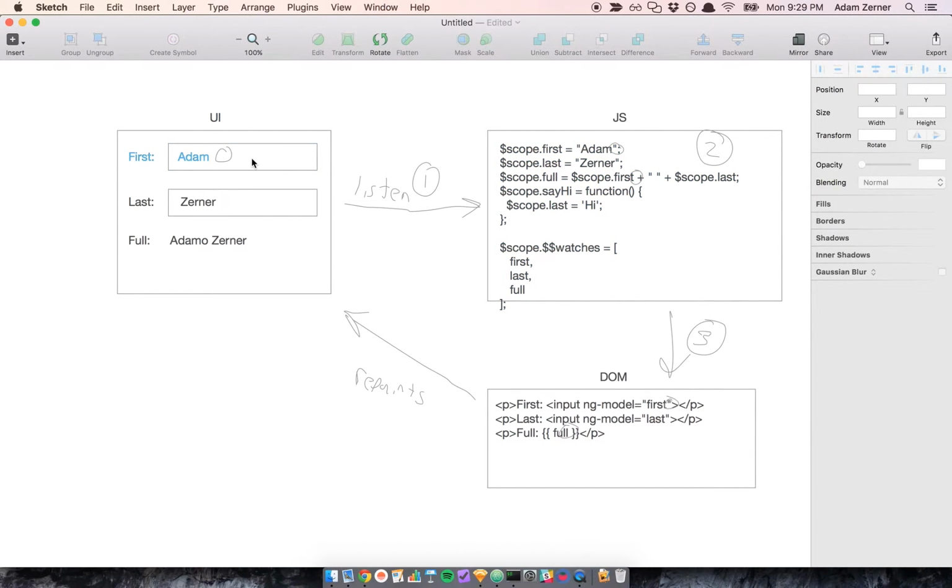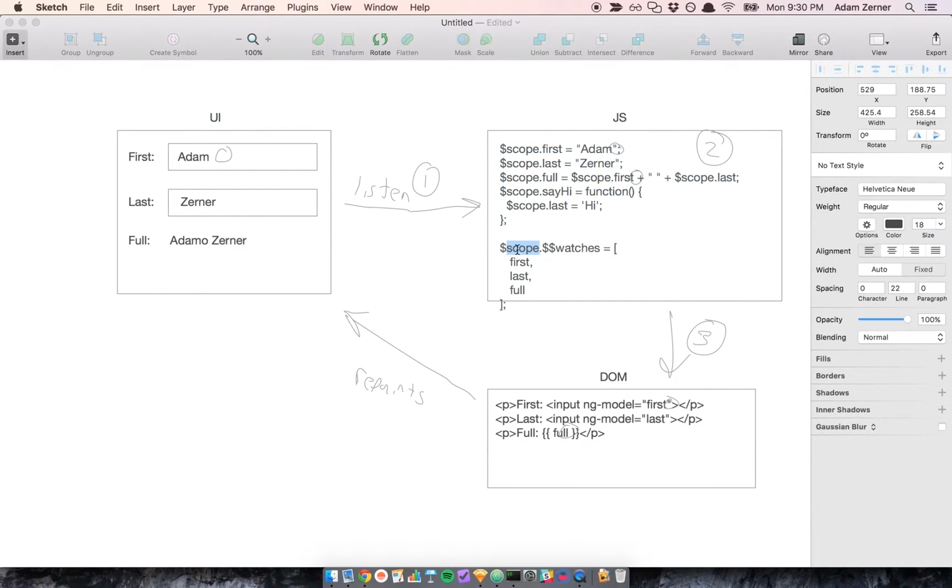Okay, so the next question is, how does Angular do 3? After you type, Angular listens to your event and updates the model. How does Angular then, with this updated model, re-render the view? So update the DOM and then repaint the UI. How does Angular do this? Well, this takes a little bit of background to understand, and the short answer is what I explained before about this watches thing, but let me give you the background.